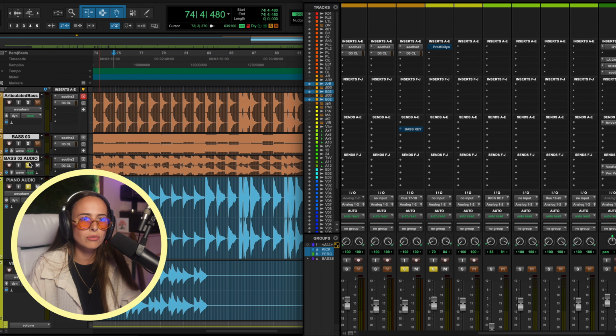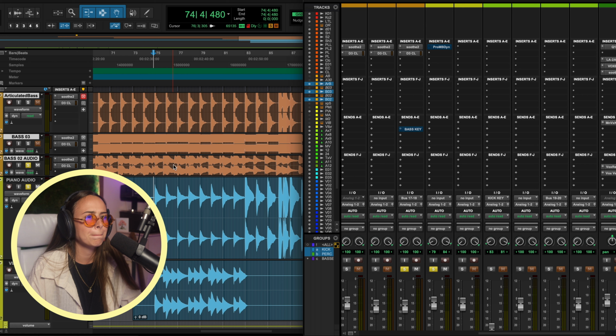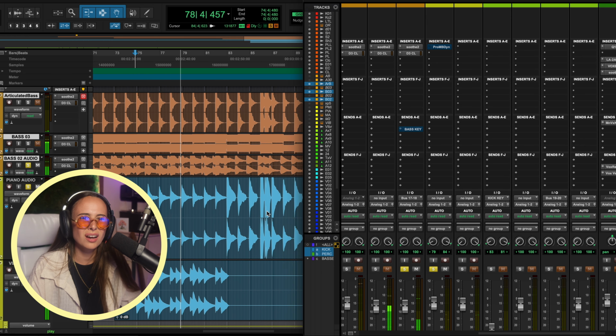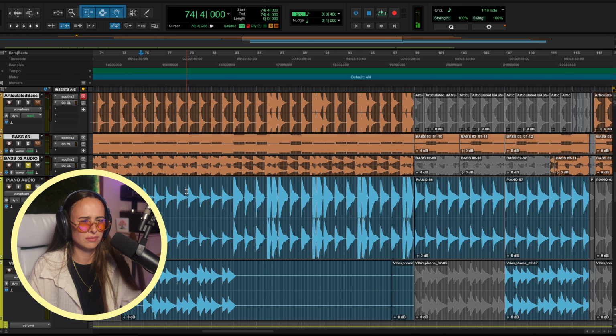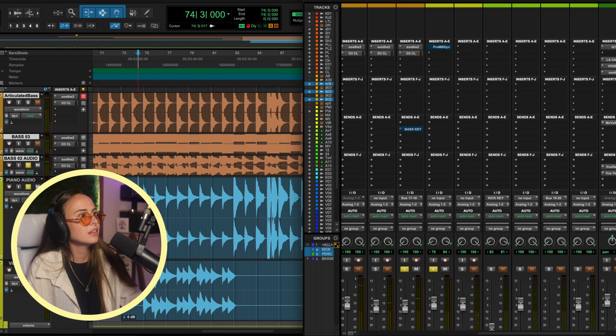So we have here a bass. Here, one of the 3 basses, I found the crunchy one was interfering with my piano, right? So let's take a listen to these 2 together. You know, there's just like parts of it, especially this one, I find they are masking.